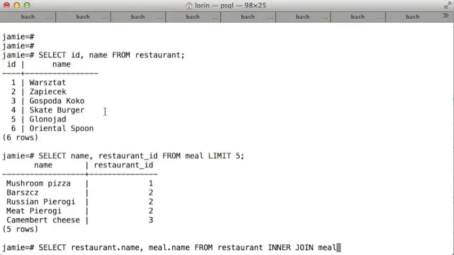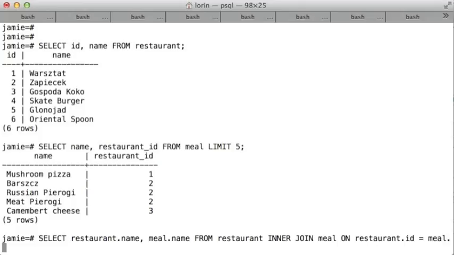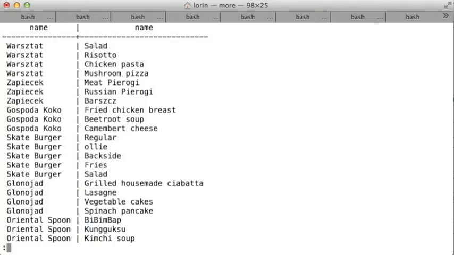And then we need to educate it about how it gets tied together. Yeah. So what do we do? So what we have in common are the foreign and the primary key. They exist in both tables. So we need to take a primary key from the restaurant. So we say restaurant.id is the same number, so it equals meal, which is the name of a table, dot restaurant ID. Just as simple as that, huh? Yes. Indeed. So now we find that Vorstadt has those 4.